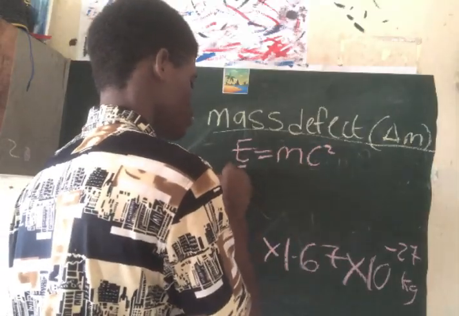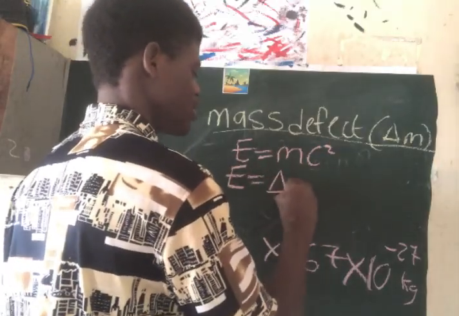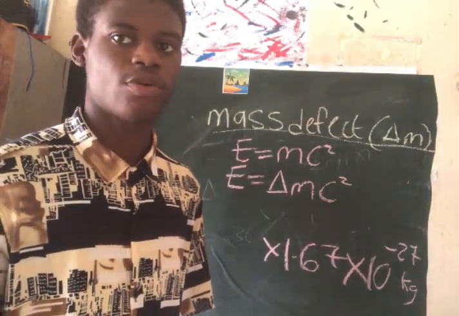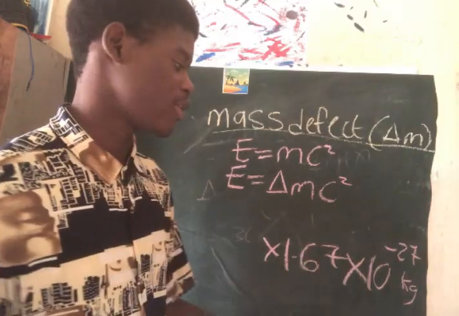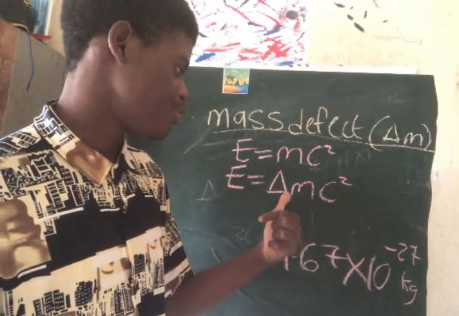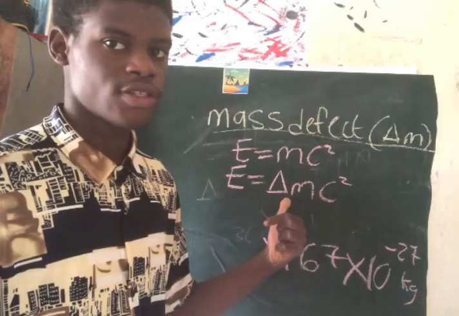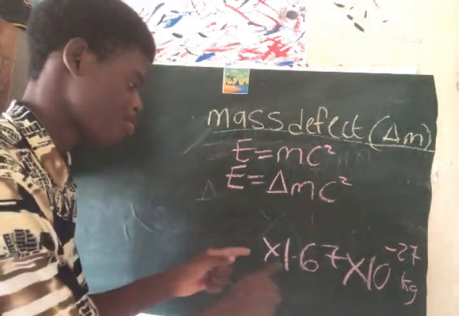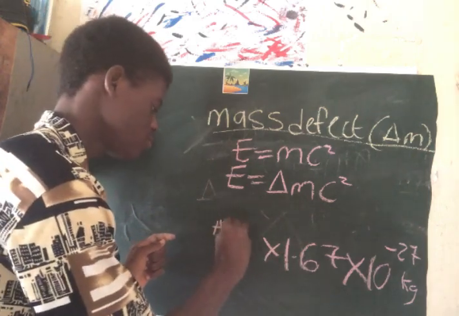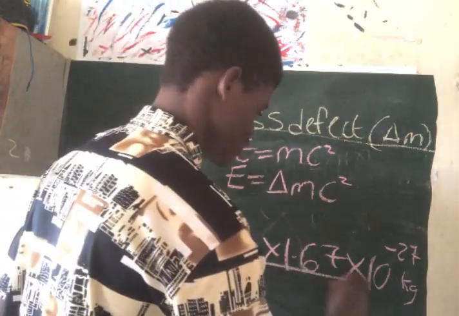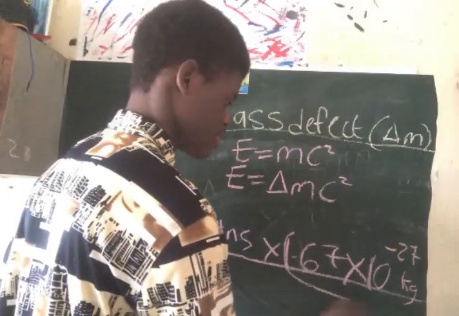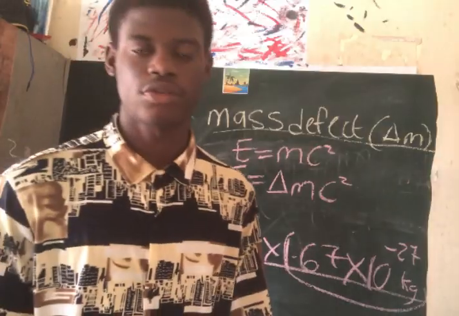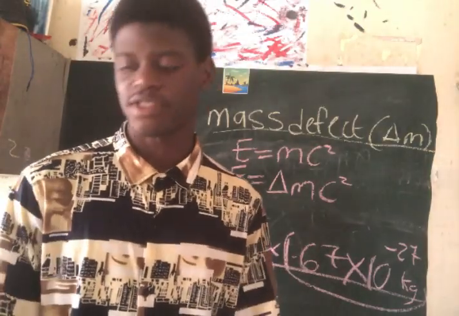But here we are going to make some tweak, so that we change m to the change in mass, c squared. We all know that c is the velocity of light, 3 times 10 to the power 8. So we just square the velocity of light and input our change in mass, that's the mass defect. But this mass defect is not going to be in AMU, it's going to be in kilograms. So after multiplying our answer by the conversion factor, we input it into this formula to get our answer in joules. Understand? So that's how to solve questions on mass defect.